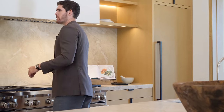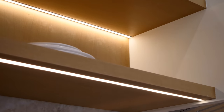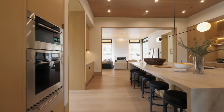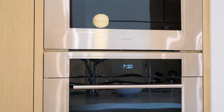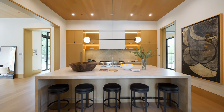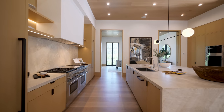Behind me you have your Wolf range — this is your six-burner stovetop with the dual ovens. The backsplash is again that Taj Mahal marble. Here you have all your built-ins; this is your refrigerator, all Sub-Zero, built seamlessly in with white oak paneling, with LED lights built into this open-concept shelving. Towards the other side of this island we have all your additional appliances — everything is Wolf, all built in with that same shadow trim. This is your breakfast bar with seating for five, plus additional countertop and storage space with cabinetry above.